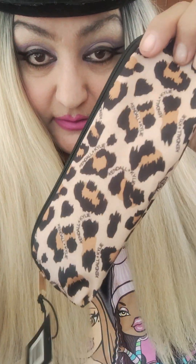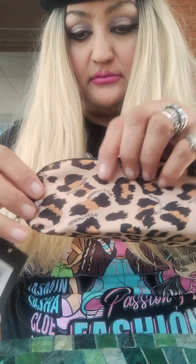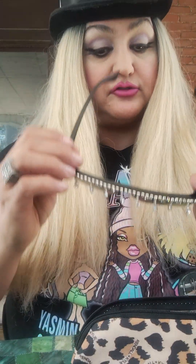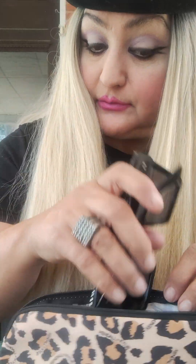I generally carry my makeup bag with me with other stuff in it too. And then I've got my eyeglasses here with this brand-new eye case — I haven't even cut the tag off of this. It's Kendall and Kylie, this eye case. And then I have my glasses in here from Temu. Aren't these cute? I got these off Temu if you guys are interested. I can put my eyeglasses in here, and that way if it's too bright when I'm out walking or shopping, I can put something on to cover my eyes if I don't have a big brim hat on.